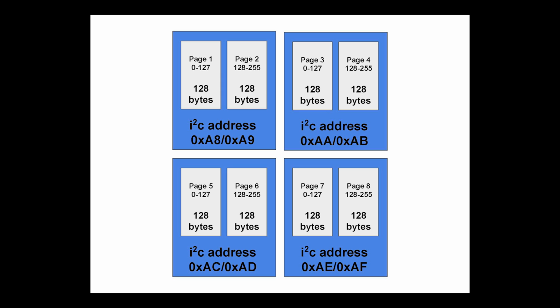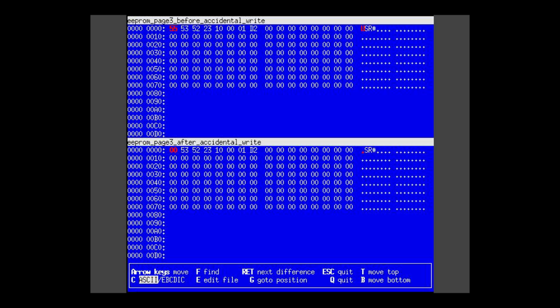So, funny story, while we were figuring all this stuff out, Andrew said to me, hey man, just make sure you hang on to your backup, because I think I just accidentally overwrote something. So we, of course, pulled a copy of all the pages off, and sure enough, he had overwritten the first byte of the user string with a 0. So we were able to fix that, which was good, because apparently if you are not careful with erasing the password, you'll get a CRC error, or a system has been tampered with error, things like that. So there is some integrity checking going on. So backup was super useful.